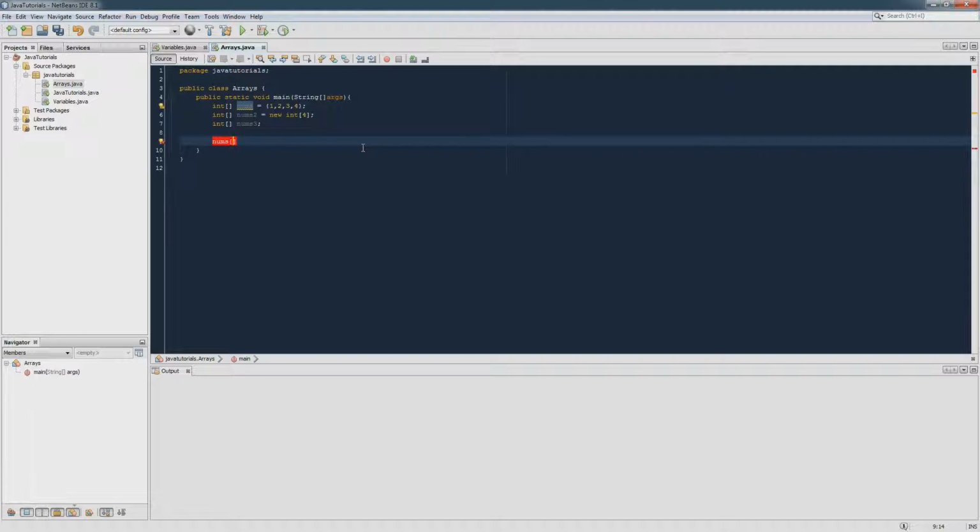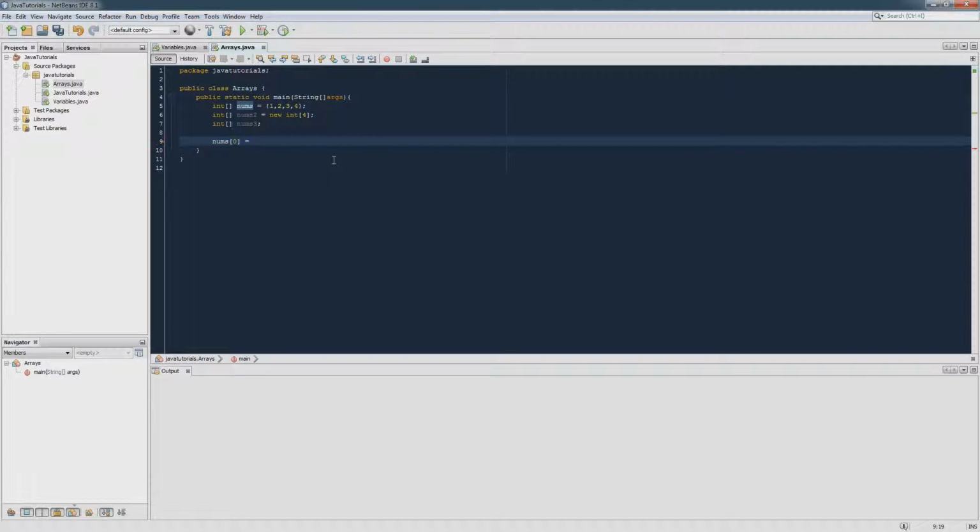The way programmers count is by starting at 0. You don't really ever start at 1. So imagine this is nums2 but without the numbers in it, just 4 spots. If we said nums sub 0, that will put a number in this first spot. If we said nums sub 1, it'll put it here, and so on all the way to the end.